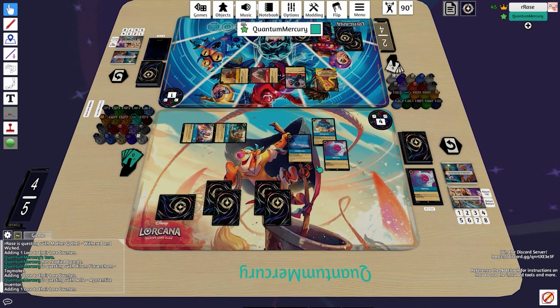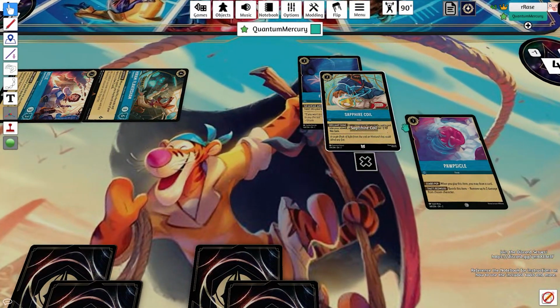So here you see me exert my cards, and my Hiram living for an extra turn here, getting me an extra 2 is really good.